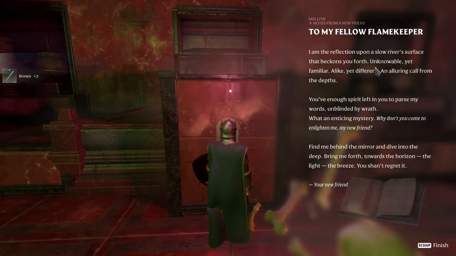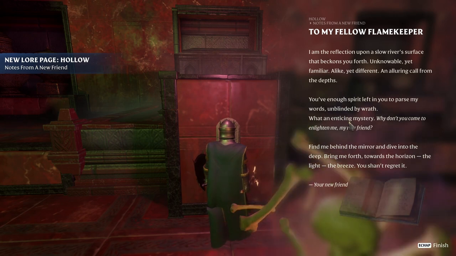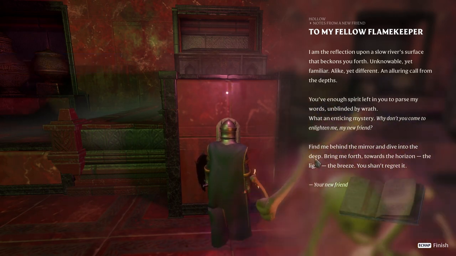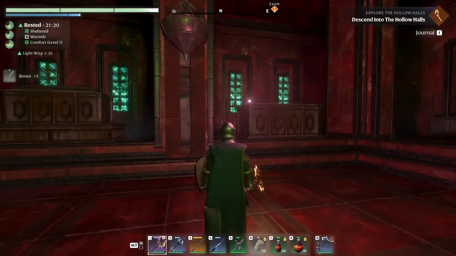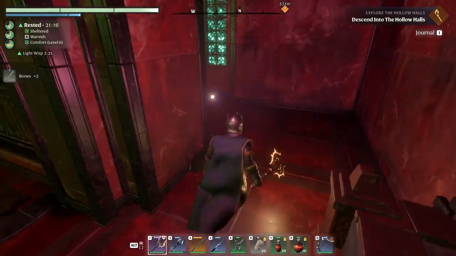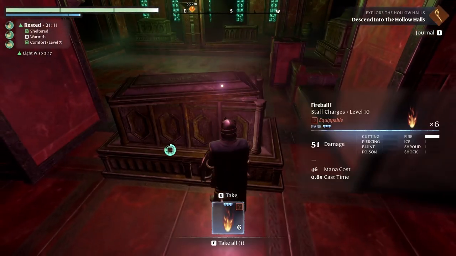Read. Reflection. Slowly rips. Behind the mirror and dive into the deep. Bring me photo. A lot of poetry around here, but sounds shady. All that poetry. Necromancy like. Open.